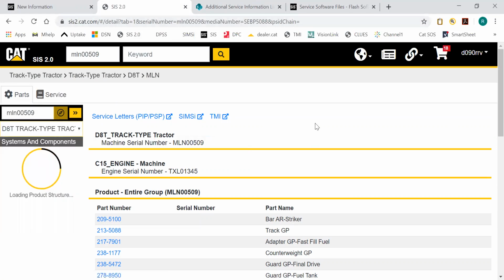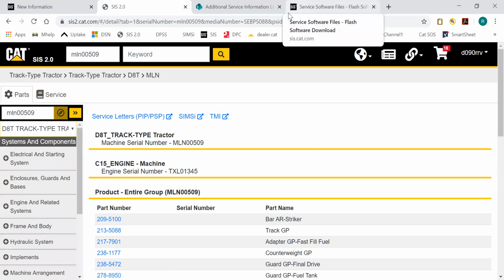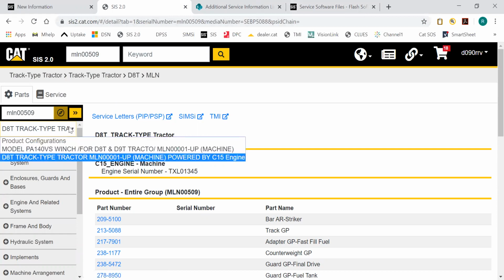So I have spoken to the 2.0 people about that, and supposedly they were going to request that it ask you instead of defaulting, because that is something that's gotten me a couple times, that if you don't pay attention, it typically does not default to the machine. It typically defaults to whatever the first option is. And in this case, yep, that was the winch. The winch.